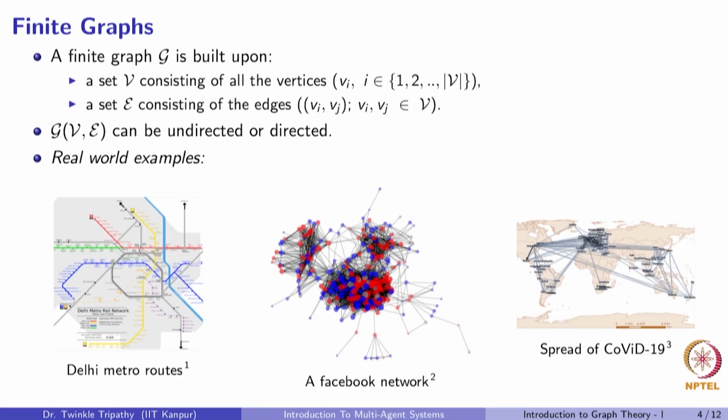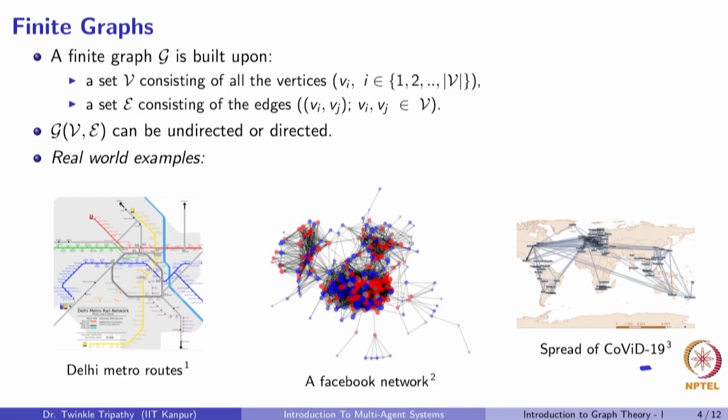Yet another example is that of the spread of the COVID-19 pandemic. Now, this is also something that can be represented using graphs. How? The figure that is shown here simply represents how COVID-19 actually spread globally. And this data is collected using the global tourist network. So depending on how the tourists traveled, COVID-19 spread accordingly across the globe. And again, this is how it can be represented graphically.